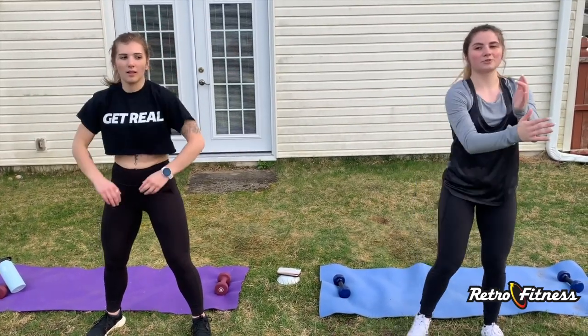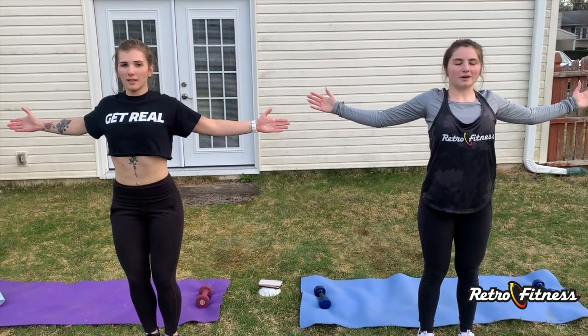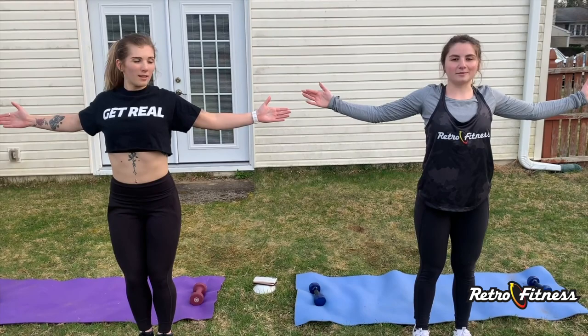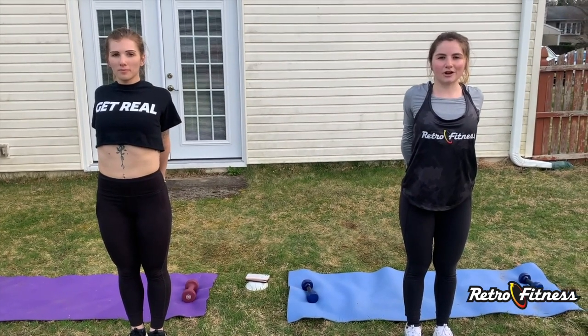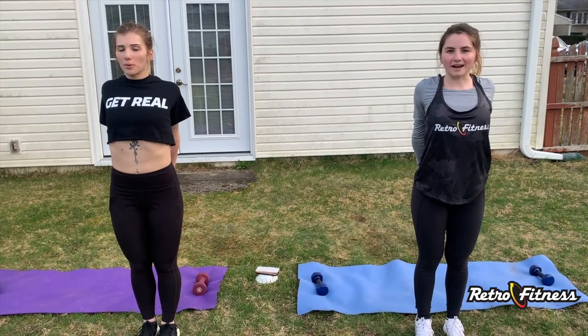All right, open up through the chest. Bring the arms nice and wide. Big, big upper body stretch. And just training your body for even 30 minutes a day. Bring the hands behind, pull back. It's gonna give you awesome training benefits, pushing your heart rate, burning calories hours after your workout.